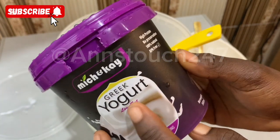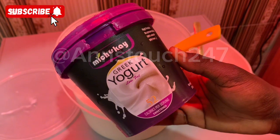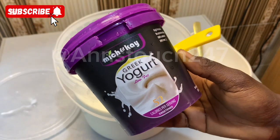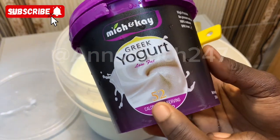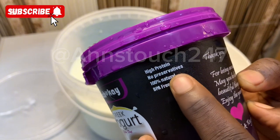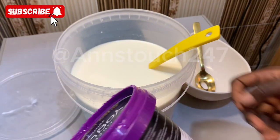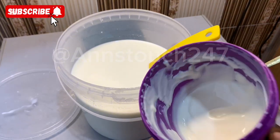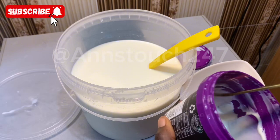So for my starter I'm going to be using Greek yogurt, and like I always say, the properties of your starter is what you are actually introducing into your yogurt. Please don't mind the lighting. Whatever properties are in your starter is what you are introducing into your yogurt. So always check this. You can see the properties of my Mitch and K, and I love all those properties, and that is why I always use them. It's not a must to use Mitch and K, but to get the actual result that I always get, use Mitch and K. That's the least I can say.